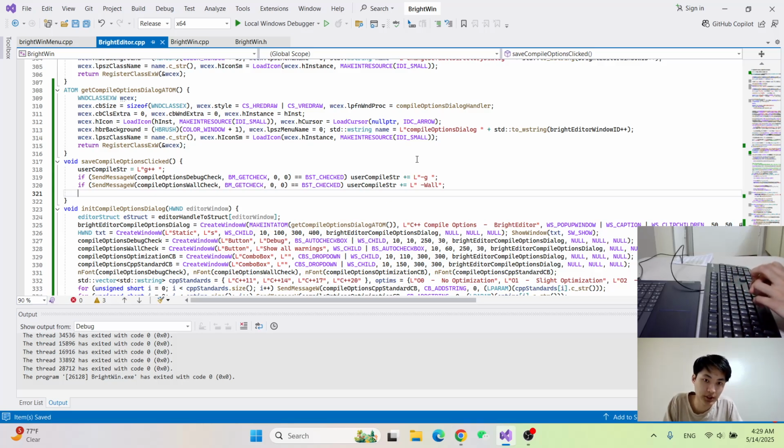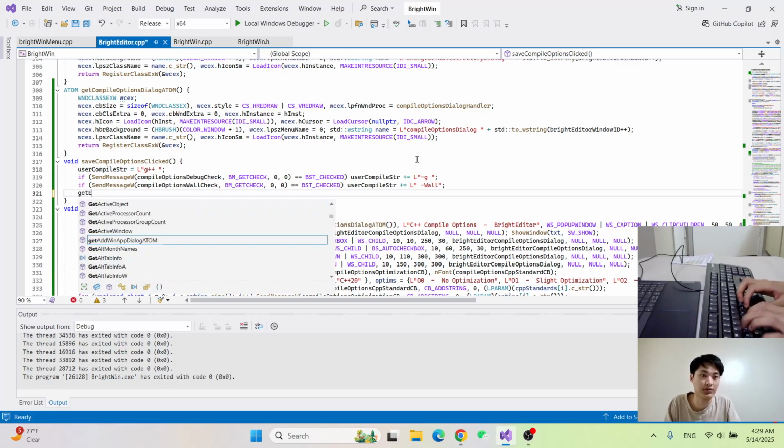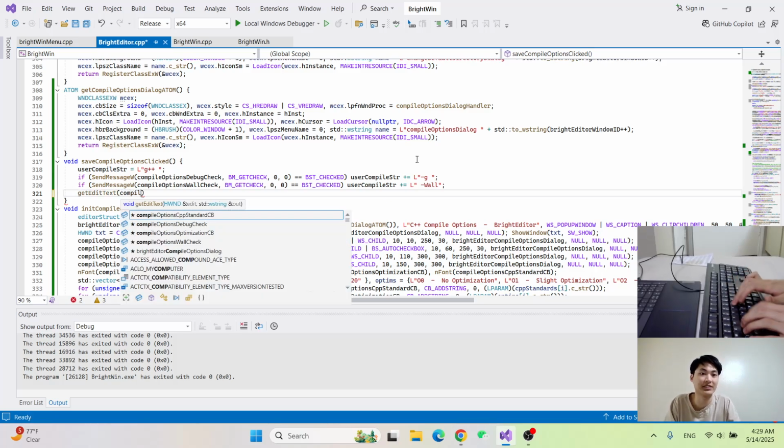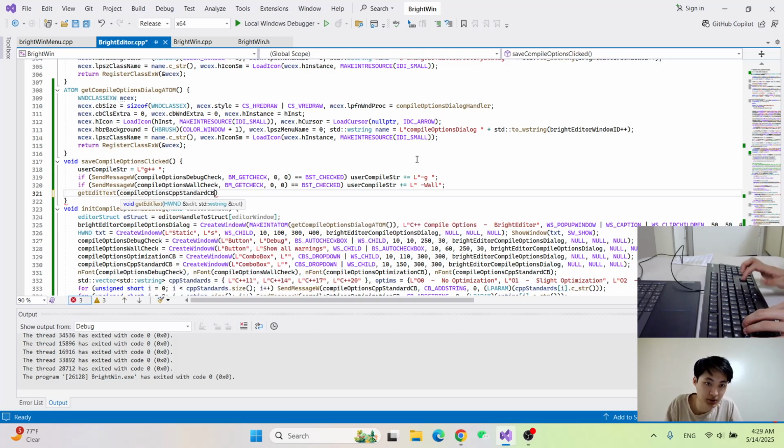Okay, so now we want to get whatever the user picked. So we're gonna just use our function from my library. Wait, no, that's an edit box, right? Can we do this? I don't know, man. Can we do this for a combo box? I don't know. Let's test it. Should work, right? Okay, let's create a W string, wide string.